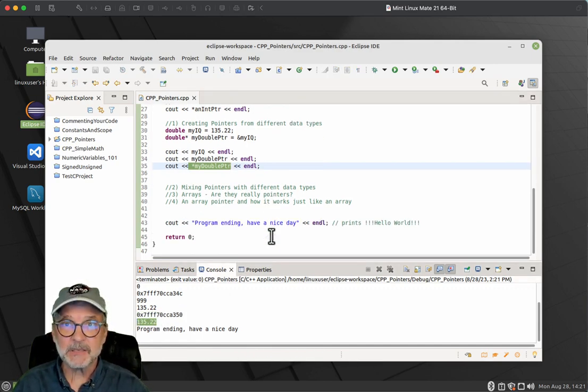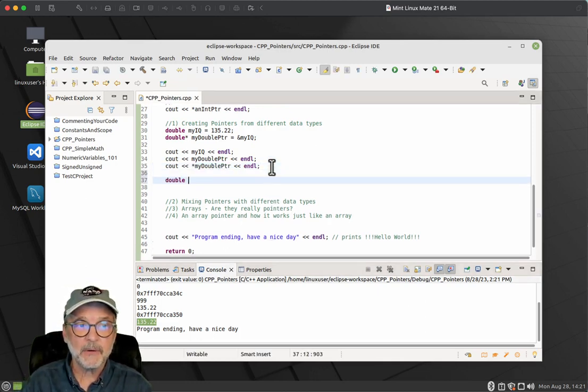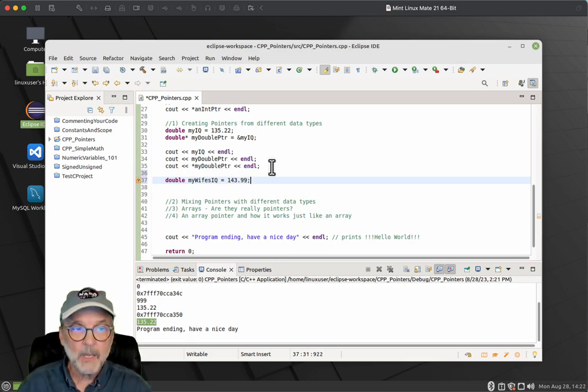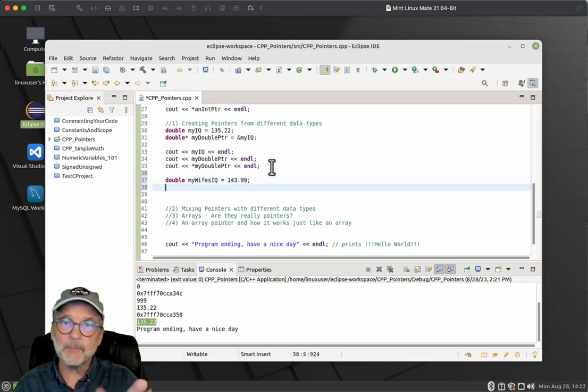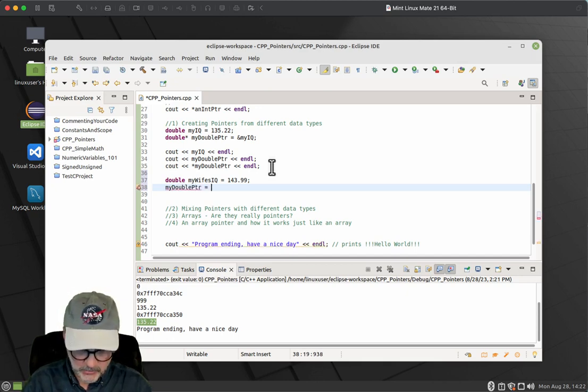Now something special about a double pointer in this case is I can create another double, and I can assign the address of any double to that my double pointer. So I can say my double ptr equals ampersand my wife's IQ.